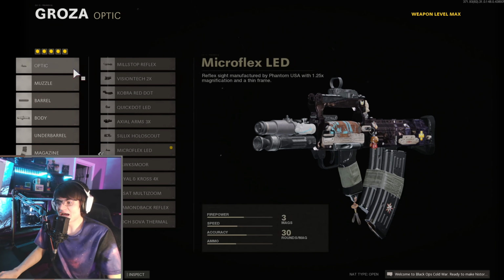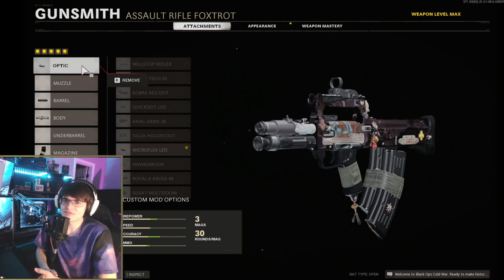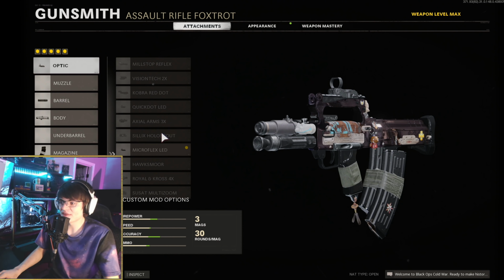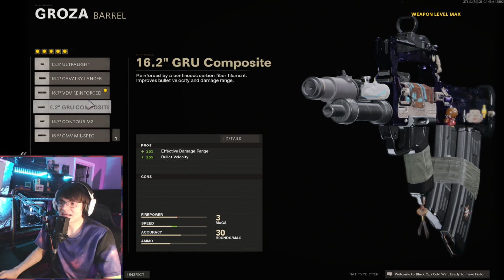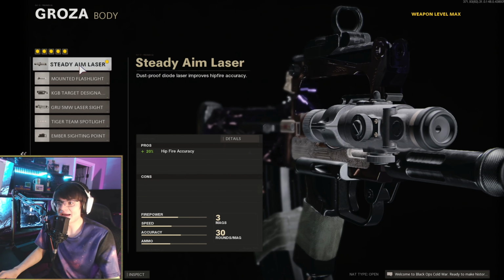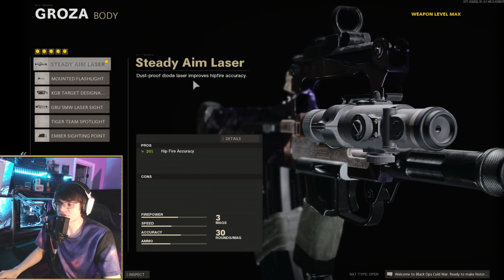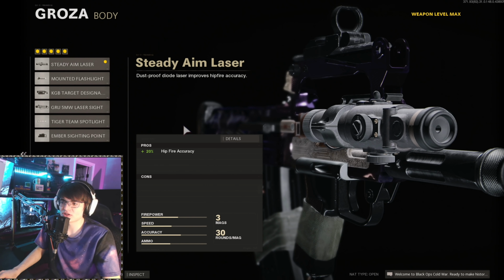The attachments that I use on this weapon are the Microflex, which the optic's kind of personal preference. If there's an optic you like better, definitely run that over my suggestion, because it's really subjective when it comes down to the optic attachment. Now for the barrel, I highly recommend using the VDV reinforced barrel. That extra 40% bullet velocity is huge, especially while playing hardcore. Now for the body, I recommend using the steady aim laser, just because having that extra 20% hipfire accuracy is really nice at close ranges.